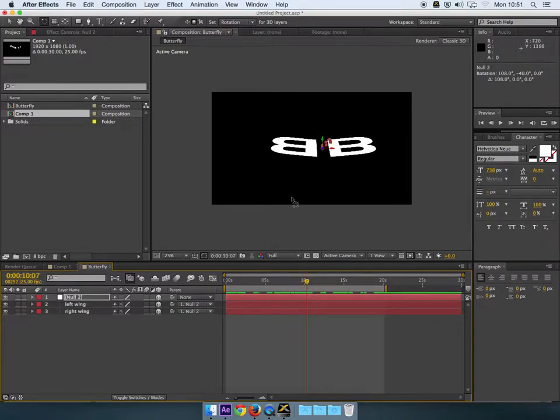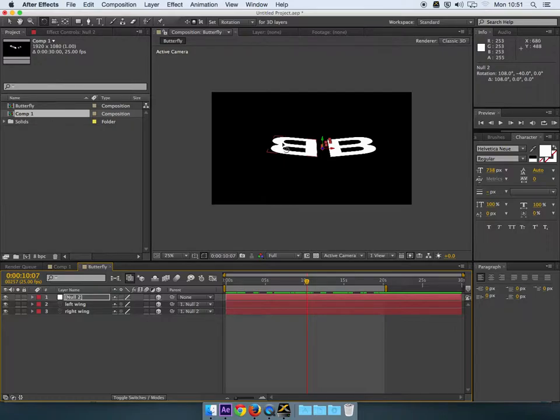Okay, so I can leave this where it is for the moment, and I can then create my cameras. Now, I have an active camera. That's an implied camera that the composition, a 3D composition, needs for the animation to be rendered, to be visualized.